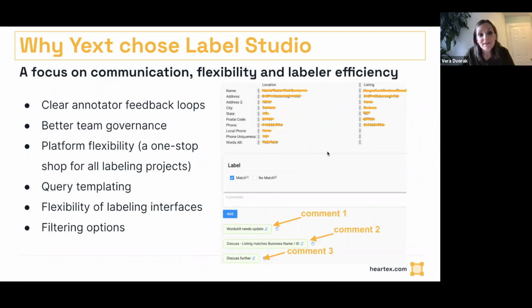For me, it's the flexibility of the labeling interfaces themselves. So you don't need to be a programmer to add labels, to remove labels, to play with how things are laid out. I'm very picky about how annotators see things, and I want to make things very condensed. So even if something is imported and I'm not happy with how it looks, I can play with it. And based on the feedback I get from the annotators, I can make the font larger or smaller. Everything is super easy to do. So I really appreciate that.